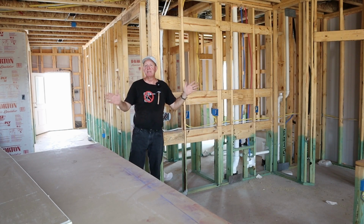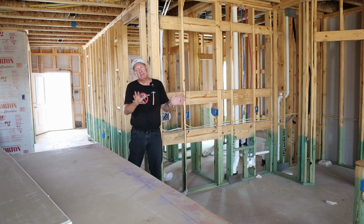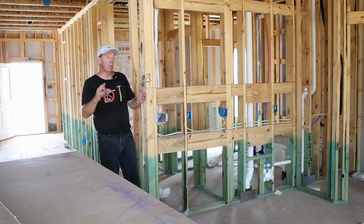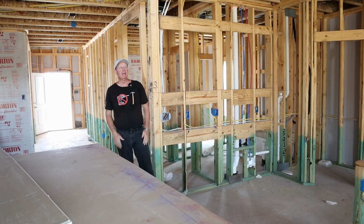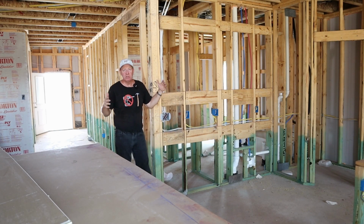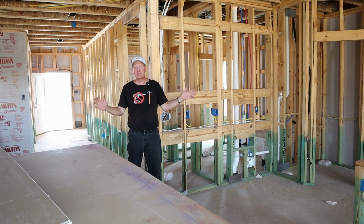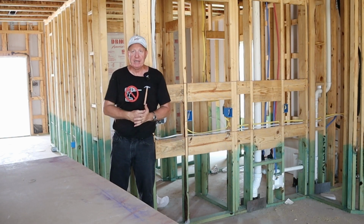You take it how it is, and you get nothing. And if that's okay with you, then go ahead and buy it. If it's not, then move on and get something else. So you want to know, what can you change? What can you upgrade? What fixtures and stuff are they putting in? Like in these homes here, they put what they call contractor grade, which is usually your low, bottom of the barrel kind of stuff. They don't put a lot of flashy things in these because they're in it to make the big money profit and move on.